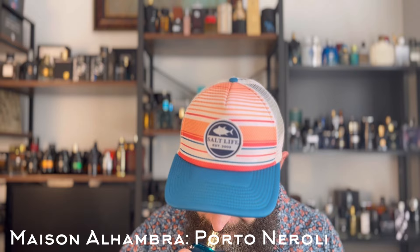Next up is something very different — kind of like summer in a bottle, though springtime is really going to make it shine. This is a clone of Tom Ford's Neroli Portofino: Mason Alhambra Porto Neroli. It's pool vibes on a summer day. Neroli can give you a solar, suntan oil kind of vibe, and this has some of that, along with orangey citrus. It's definitely floral-leaning but smells like refreshing water with suntan oil and citrus. It's a great, very close clone.